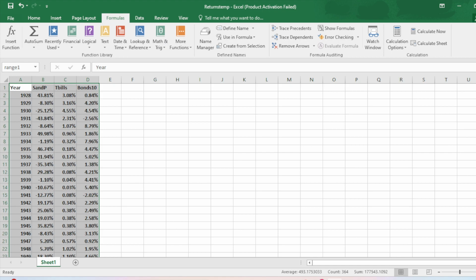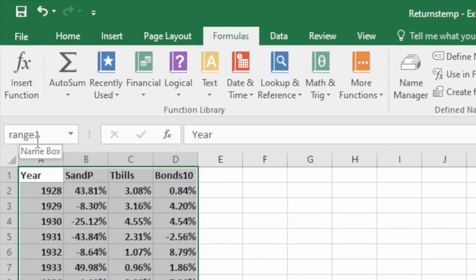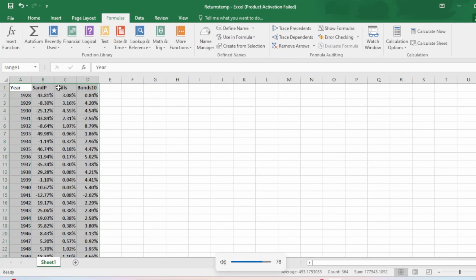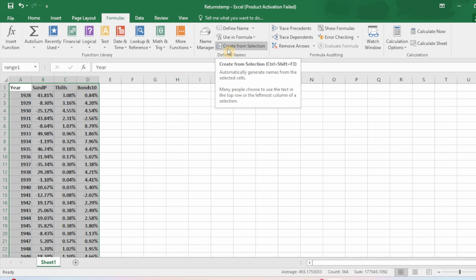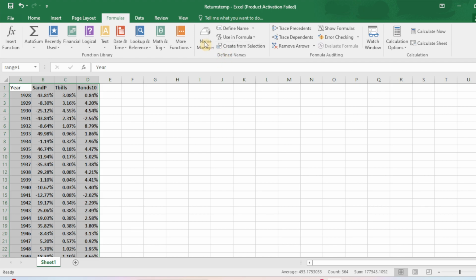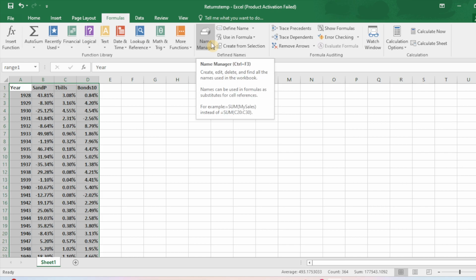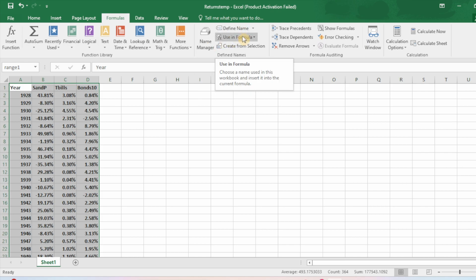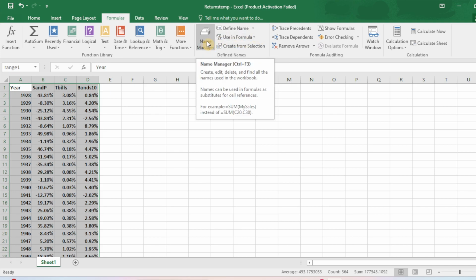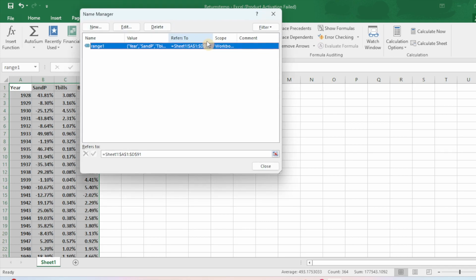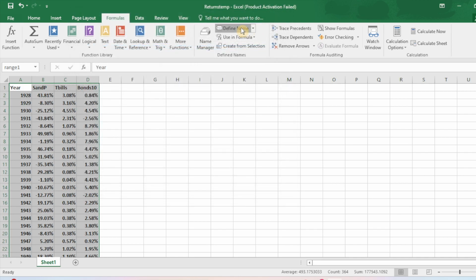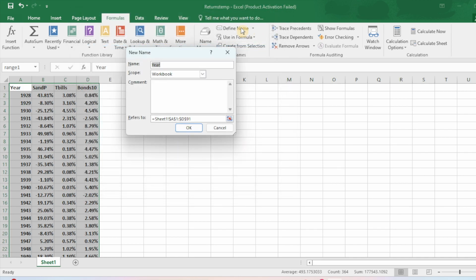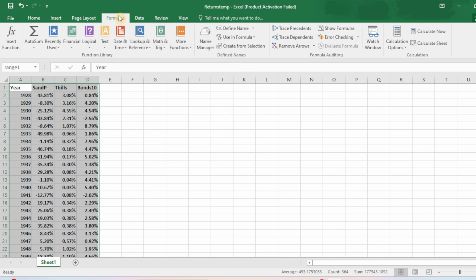The first one was by entering a range name in the name box, another way was by clicking create from selection in the define names ribbon on the formula tab, and the third one was by clicking name manager or define name in the define names group on the formula tab.